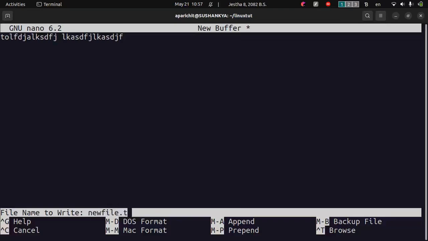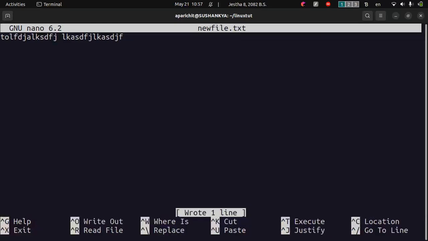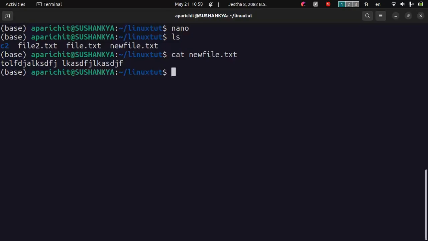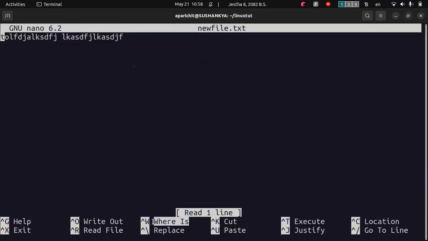So let's give something like new file.txt, and if you give the file name, it will be saved. Now in order to exit, press Ctrl and X, and you can see here the new file has been created, and if you view it, the content has been written. So this is a simple use case of nano, but of course there are lots of options. You can see here there are different things like find, replace, cut, paste. You can explore it on your own.